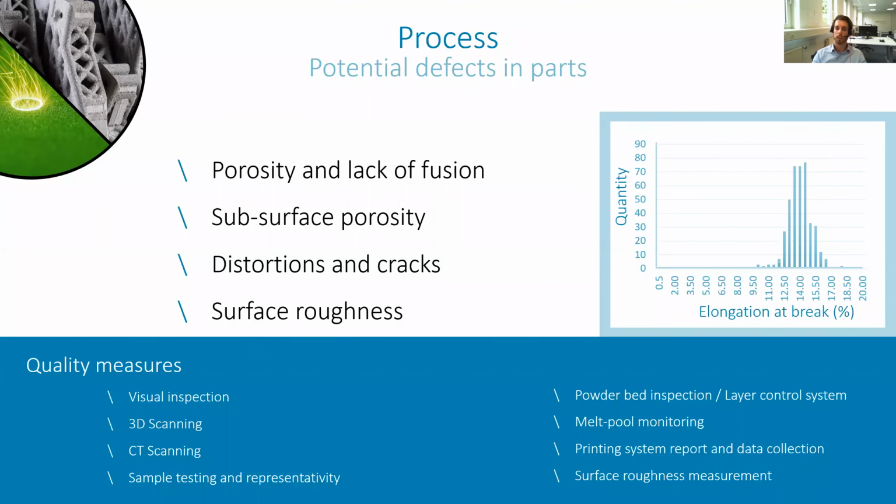So for us, when we introduced Camalloy on our system, the material we own and developed together with Airbus, there were no available parameters from any machine manufacturer. So we had to develop this ourselves, and we then had to prove it over time, over a lot of tensile testing and a lot of parameter development, that we are now constantly reaching good quality. So this is about the process.